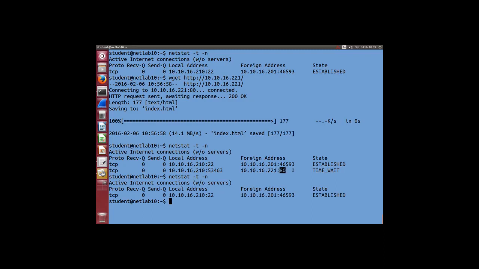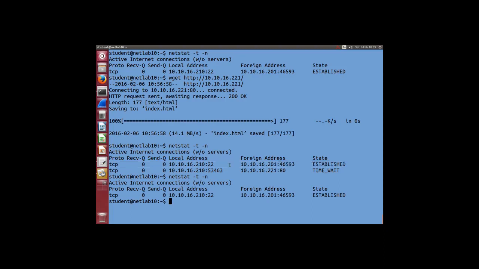What server uses port 80? HTTP, or a web server. So HTTP uses port 80. So this line tells me I connected to a web server. The 53463 port is allocated by the operating system to my browser, wget, but port 80 is usually fixed and used by a web server. So when I see this, I know I recently contacted a web server.